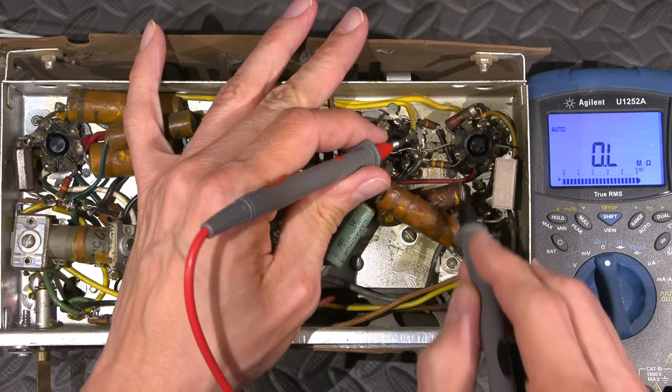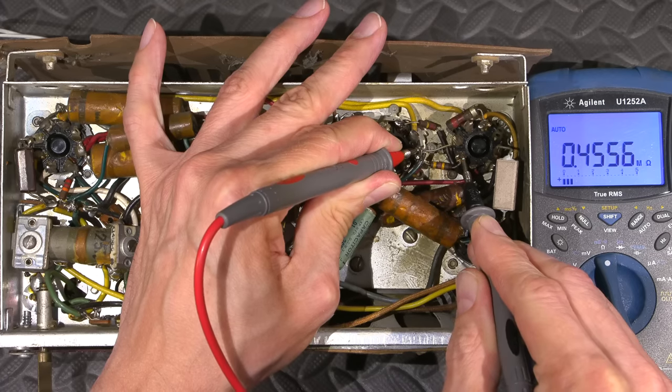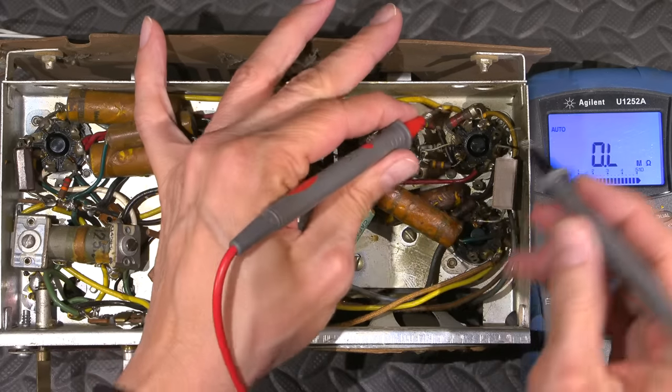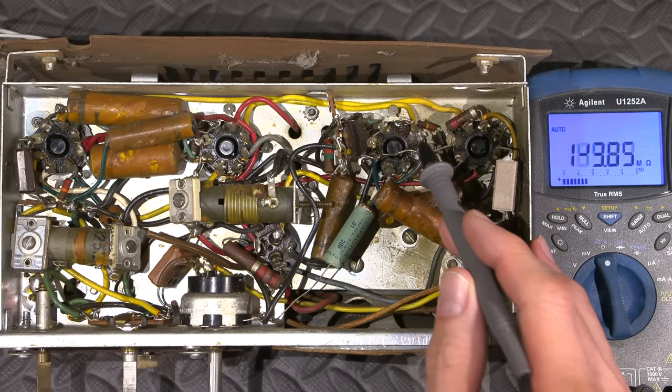So here's a 470 k-ohm. So that one actually has gone down in value just a bit, 440 or 455. So, yeah, not too bad. I'm not too worried about that one there. This one here feeds the plate supply of the 12SQ7. So that's what this one's doing.